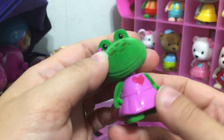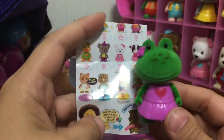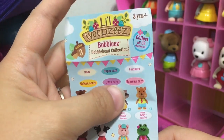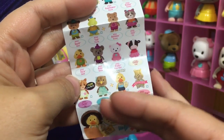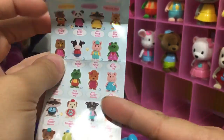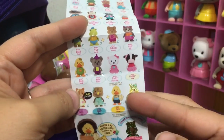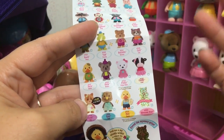Next we have another little frog — this is Farley Frog, and she is a common. Looking over the list, the one thing I noticed is there's actually only one of each of the rare, super rare, ultra rare, and supreme rare. So even if you don't get those, you're not missing a lot. It's possible to get most all of these. With other blind bags, if there are lots of rares, you might miss out on a lot more.